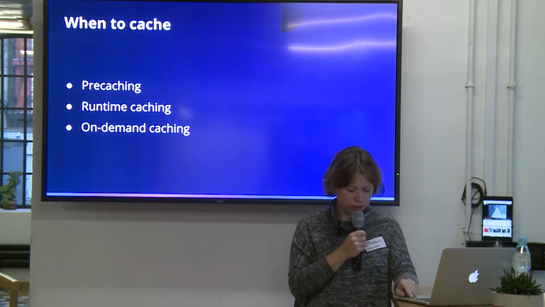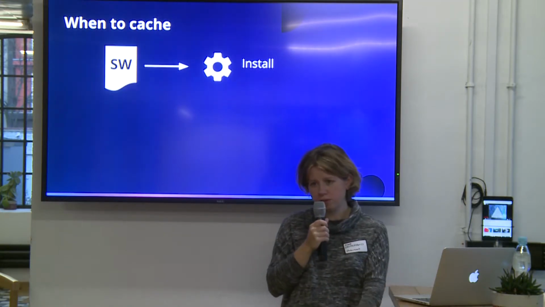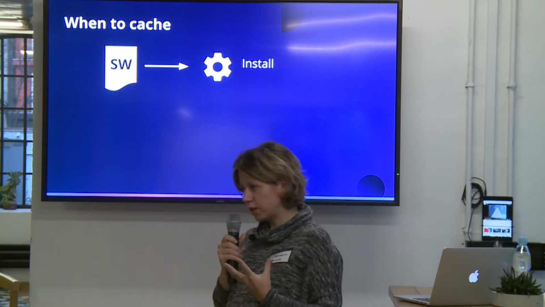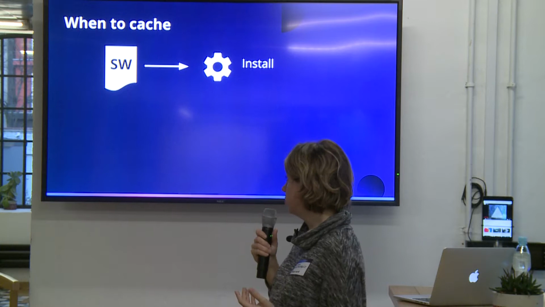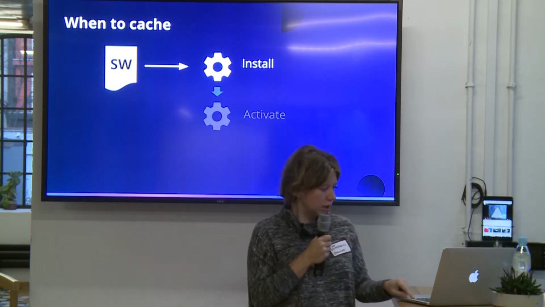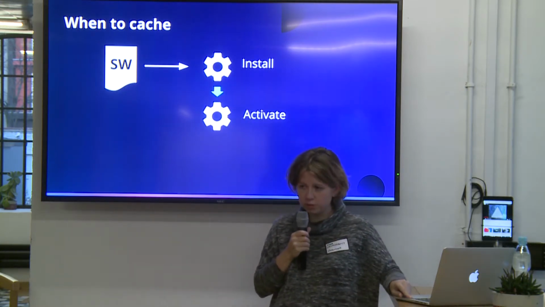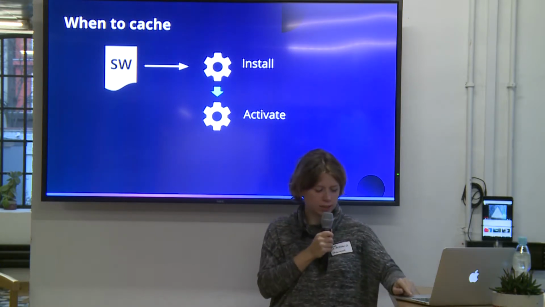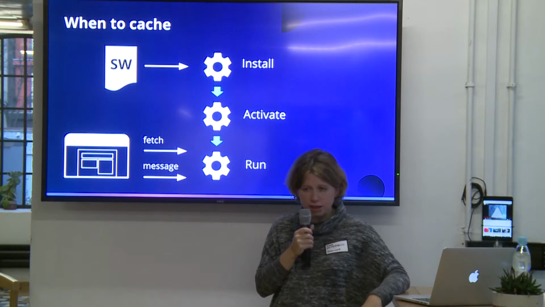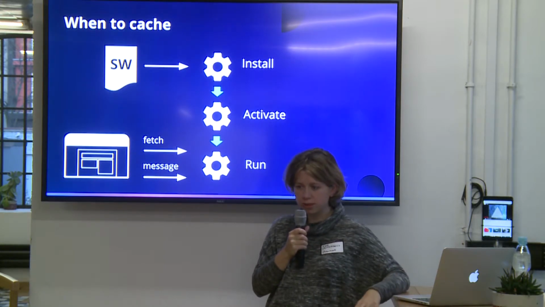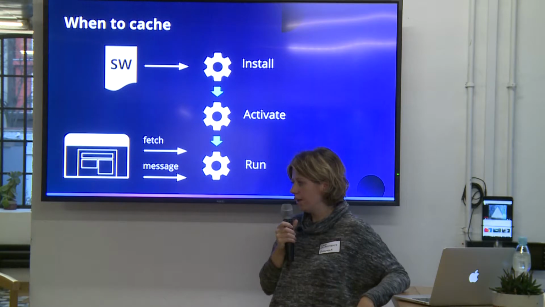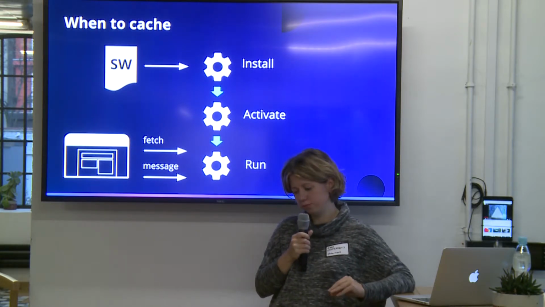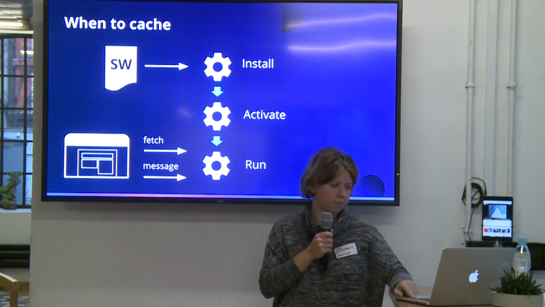Now, when to cache. When it comes to when, we need to understand the life cycle of Service Worker. So first, when the Service Worker is fresh and new, it gets installed, and then it gets activated, which means it starts to control all the tabs where your site is opened. And then it runs, which means it responds to requests from the page. Usually these are fetch requests or direct messages between the page and the Service Worker.